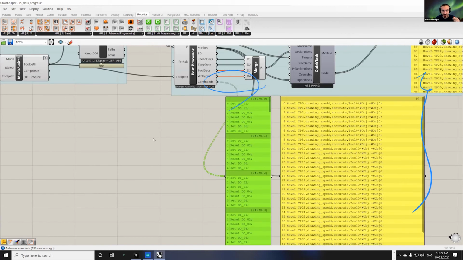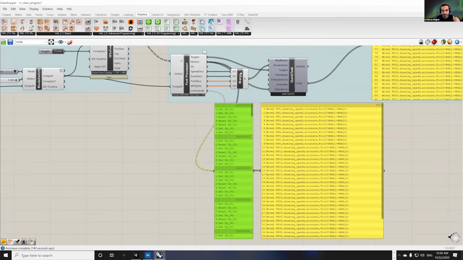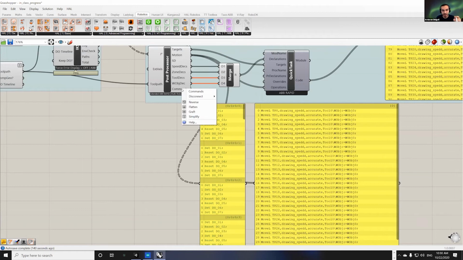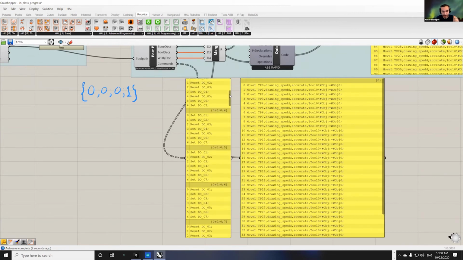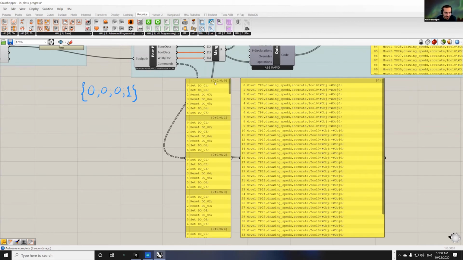Okay, so I'm going to do this. First, I need to somehow simplify whatever I get from these commands. Actually, there's a command called simplify. If you hit that one, did you see what happened? These numbers were like something like this, 0, 0, 0, 0. And to be honest, if you look carefully, the only number that changes in all these data paths is only the last number. So basically, Grasshopper unnecessarily makes this data structure really complex. And just by using this simplify method, we can get rid of those extra complexity.